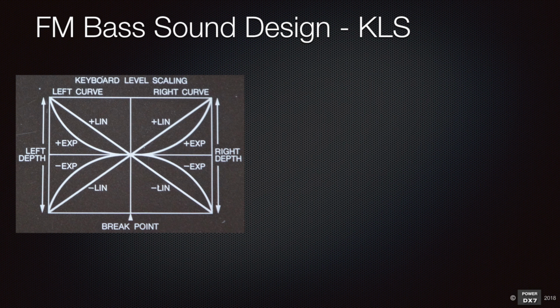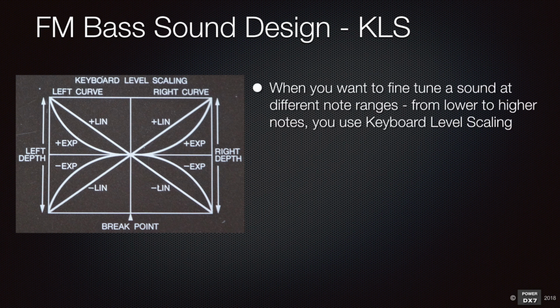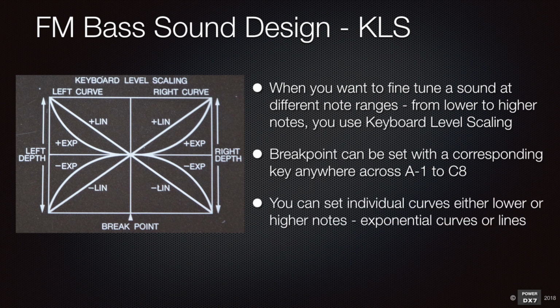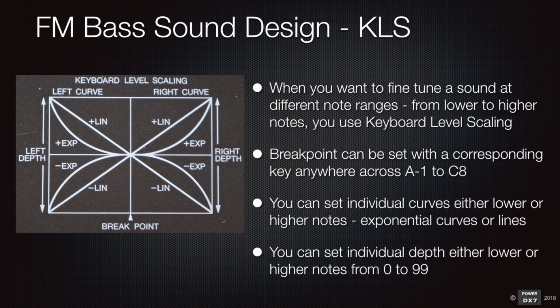This is the first time I go over the keyboard level scaling. It's used for fine-tuning a sound at different note ranges. You set the breakpoint, which can be anywhere between A1 to C8. You set individual curves or lines, either lower or higher notes or both. You set individual depth, either lower or higher notes, or both from 0 to 99. And they are linked to output level.